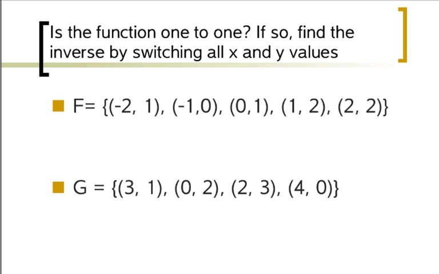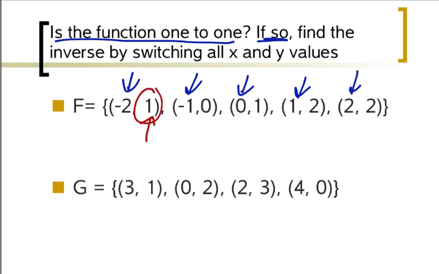This is the same two relations we had in the last lesson, and so you'll first be asked if it's one-to-one, and then if so, you can find the inverse. So here you're looking at this first one, and we already determined last lesson that it is a function because all the x's are different, but it's not one-to-one because we have a 1 here that repeats with this one here. Because they repeat, you cannot find the inverse for that one, so you just say no inverse, it's not one-to-one.